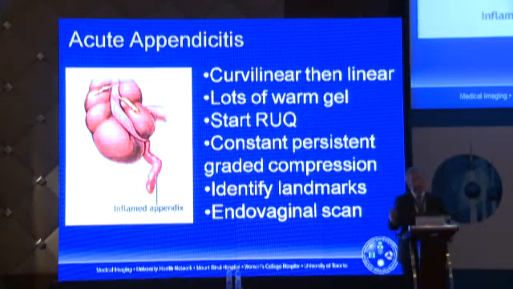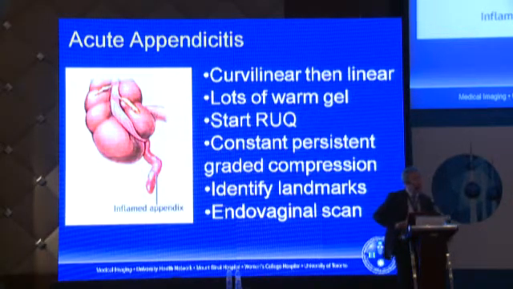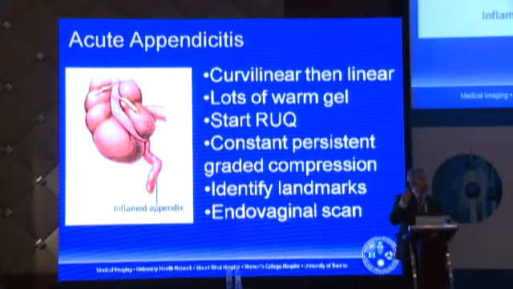I go in, I talk to the patient, I take a bit of a history. Do I think from the history that acute appendicitis might be possible? Gives you some clue as to how much time you might spend. And then I get lots of warm gel, a curvilinear general purpose transducer. I put on lots of gel, and I start well away from the point of tenderness. And my sole goal with that general purpose transducer is not to find the appendix, but is to find the cecum.